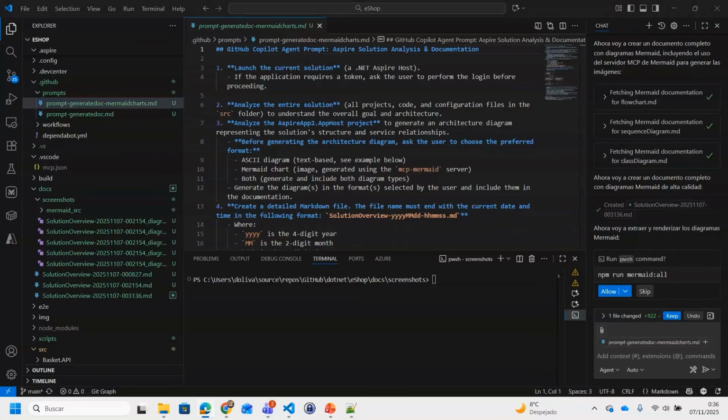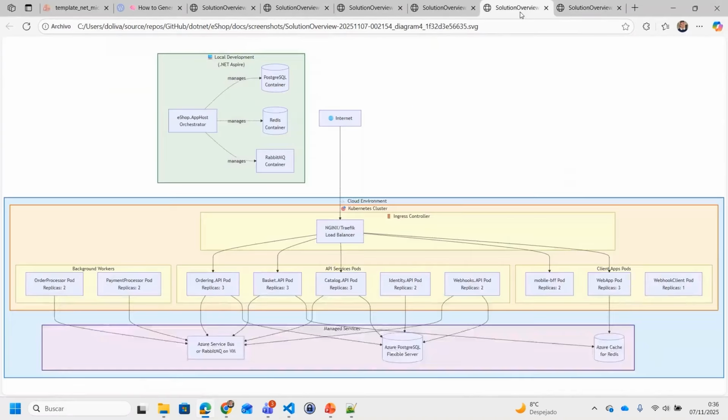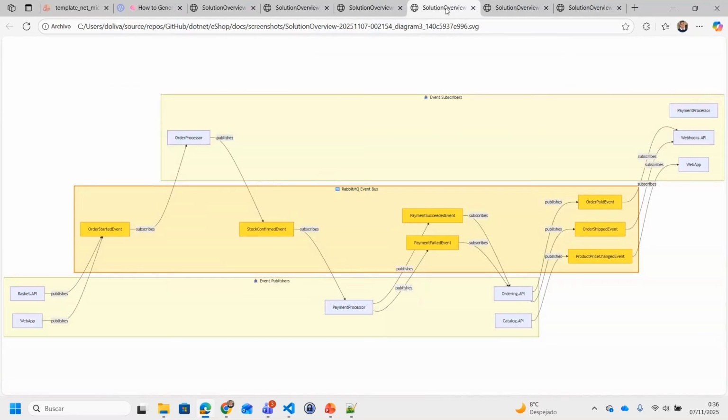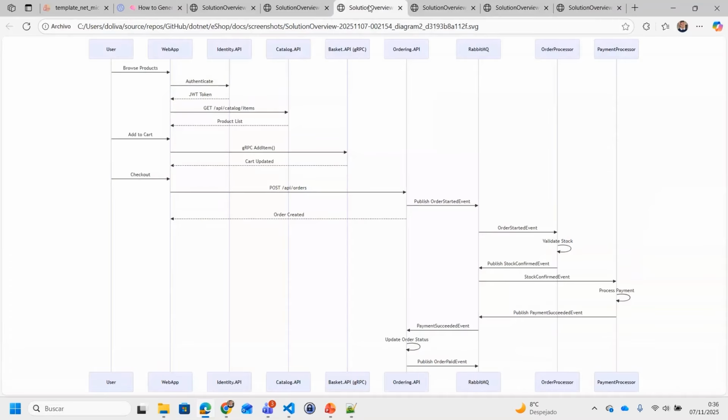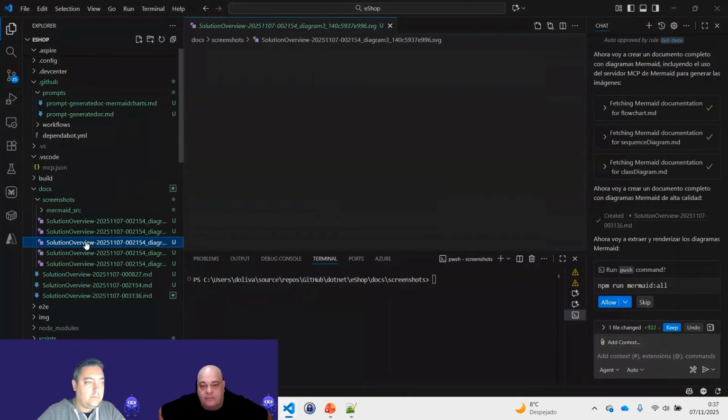For example, a class diagram with Mermaid, a dependency diagram, another dependency diagram, a flow diagram, everything in your solution. Wow, amazing.